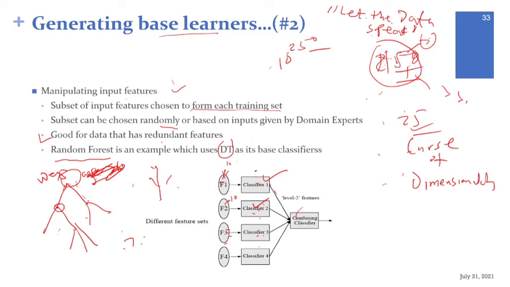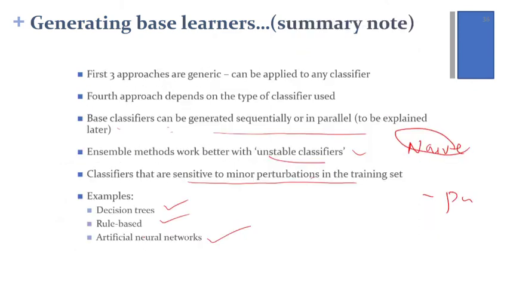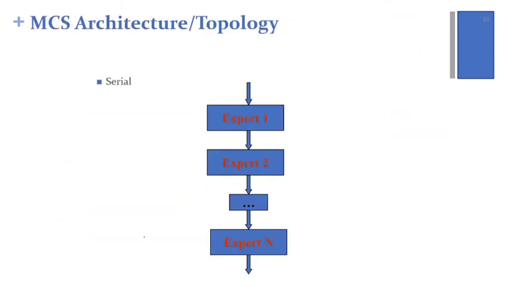Maybe somebody will wonder, if something is not stable, it's not a good attribute. Yeah, you can say that, but everybody has his own day. So when you want to build an ensemble, those unstable classifiers become the real guys to look out for, because they are going to make it possible for you to generate diversified base learners, making sure that the mistakes they make are not going to be the same. By so doing, they are going to be able to use cooperative capability to produce a better outcome. So those are the 4 generic approaches and the idea.